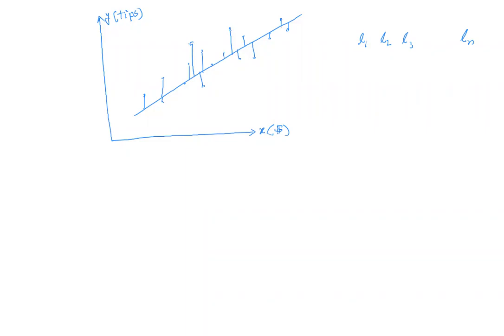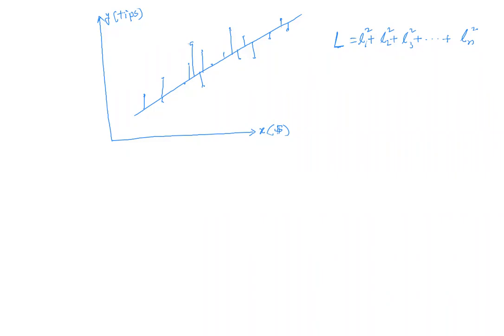Now, what you're going to do is square each of them. All right. Once you square them, you add them. So what you did, you took the vertical distances from the line, you squared them individually, and you added them. And we call this sum, let's say, uppercase L. Okay. So this is the sum of the squares of those lengths, or vertical distances.